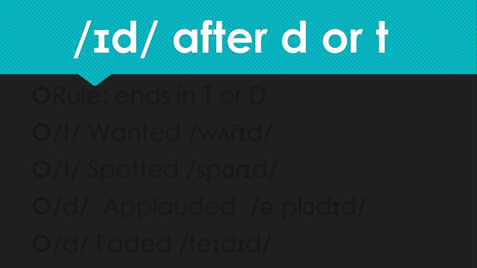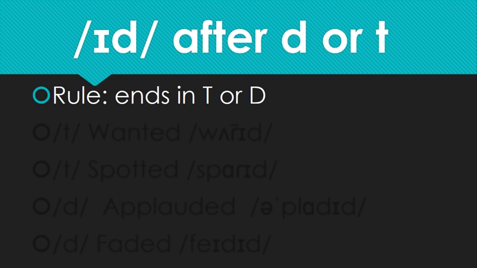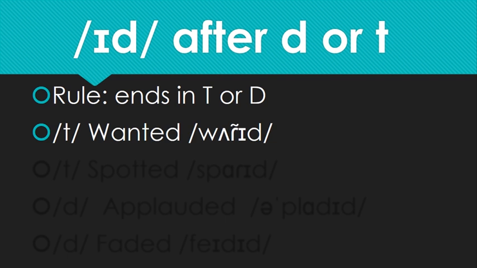Now for the id, this is the last of the -ed pronunciations. The rule is that if the word ends in a t or d, so for instance we have a very common word, wanted, ends with a t, so we pronounce that "wanted." The little symbol here that looks like an r is actually an n sound pronounced very fast. So instead of saying "wanted," in American English we usually do not pronounce the t if it comes after an n. So it becomes a very quick "wanted." So I suppose you can practice that.